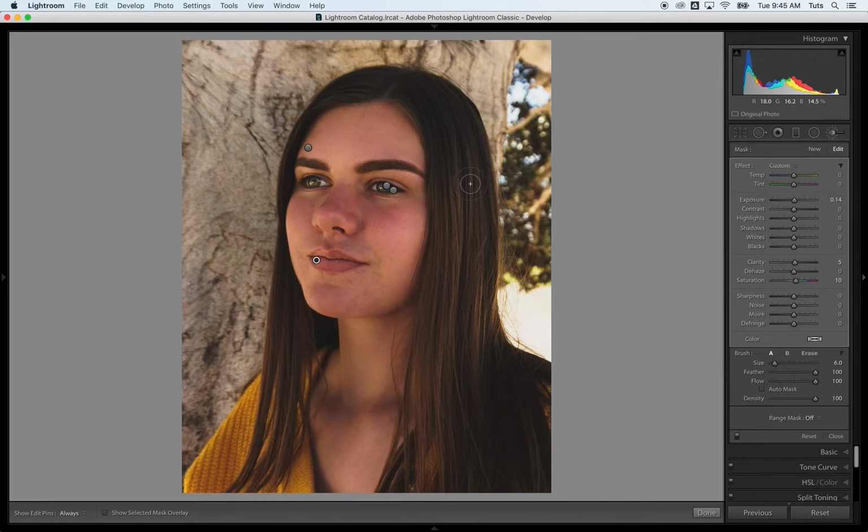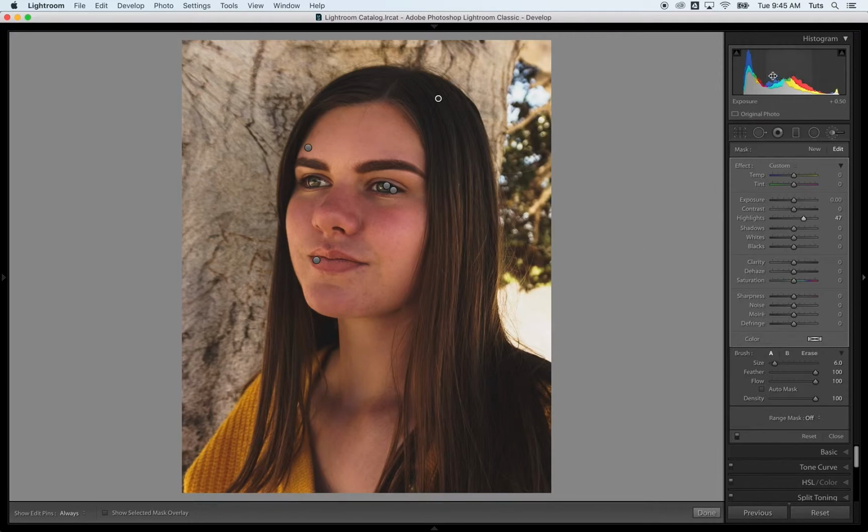Another one, and I didn't think about this, that some people like to do is they like to come in and do a new one, and double click on effect to reset. We're going to bump up our highlights, around 30 for detail. Some people like to bring in some highlights and a little bit more detail in the hair. If I go to the left, it darkens, and to the right it brightens it up a little bit. All right, what else can we do? Got our hair highlighting a little bit.